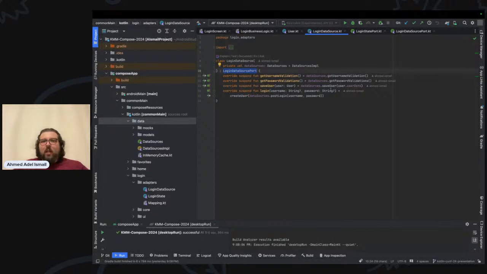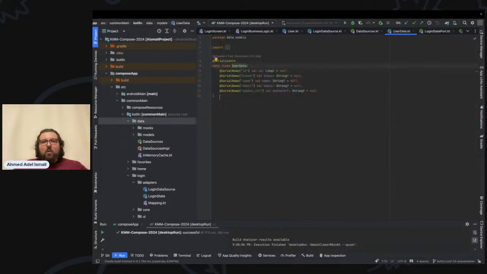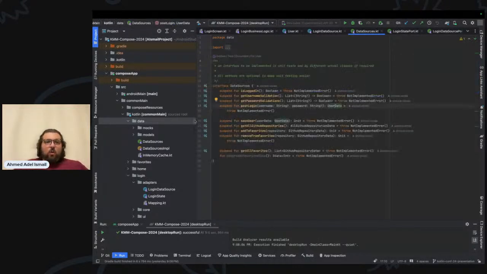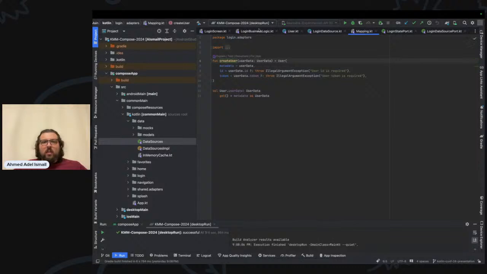Like, for example, here we are getting the login method. When we are communicating with the data sources, the data sources returns a user DTO. This is not our domain object. This is not our user in the domain of the login feature. So in this phase where we are implementing this method of the data sources, we can do our mapping from and to the DTOs, since this is in the adapter and it depends on the data models. It can see them.